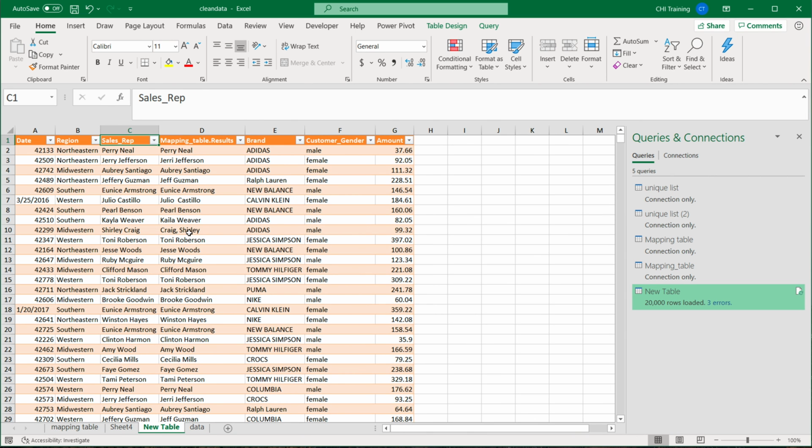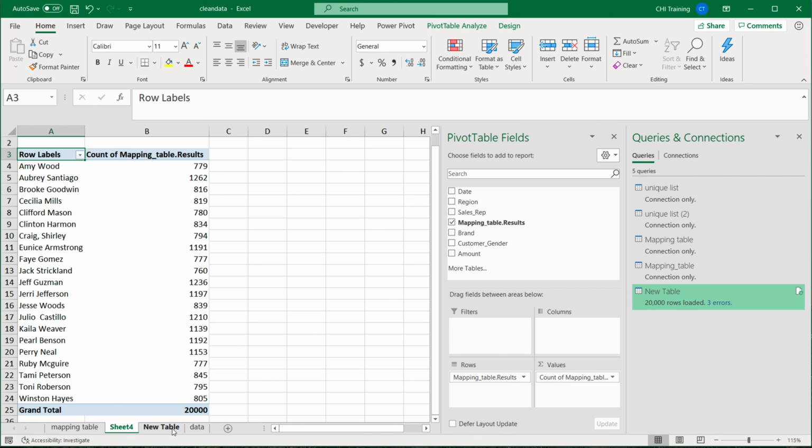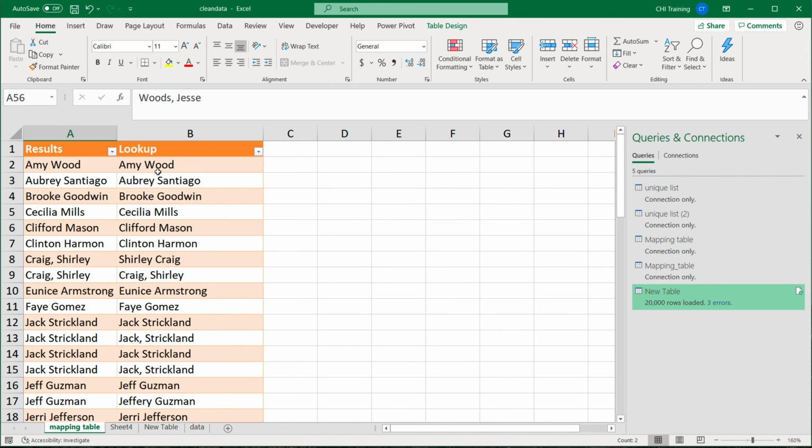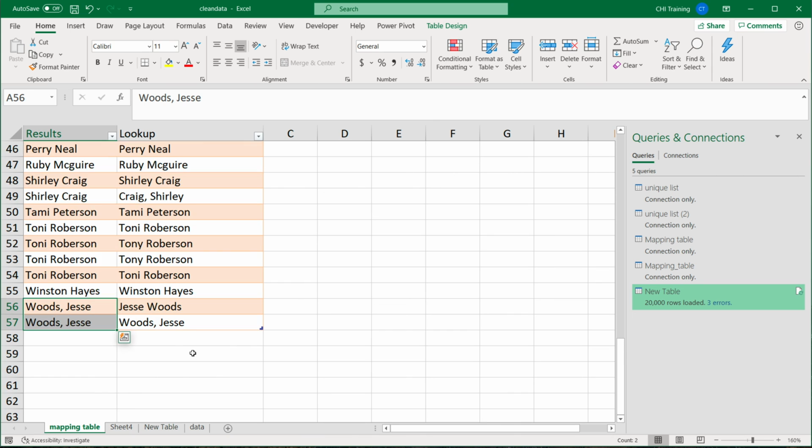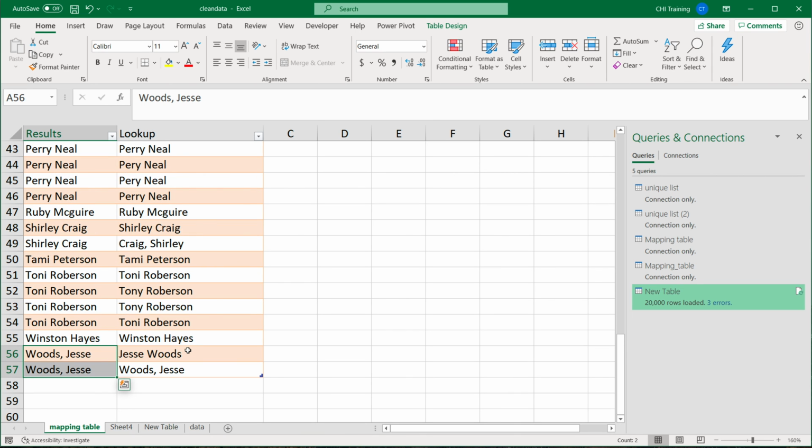And now we have cleaner data. Now, like I said, that whole process when you have to go through this and drag it down, like the way I was doing it, it's gonna take longer or shorter depending on how many variations you have. But this process should still cut the time you would spend over going each individual one and fixing that by quite a bit. And that should do it for this video.